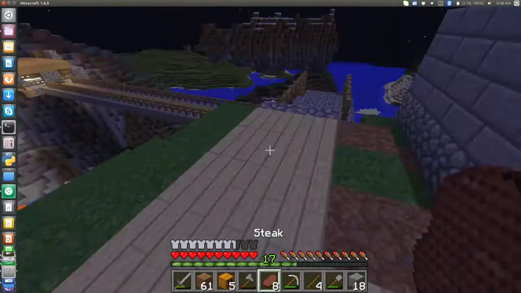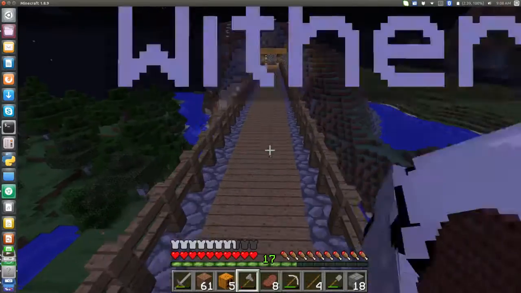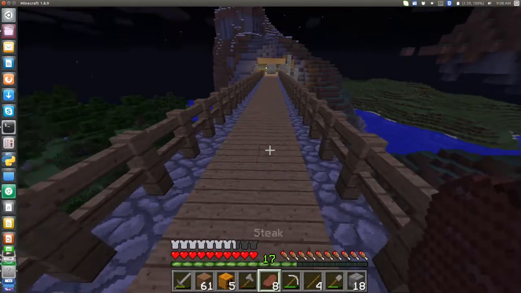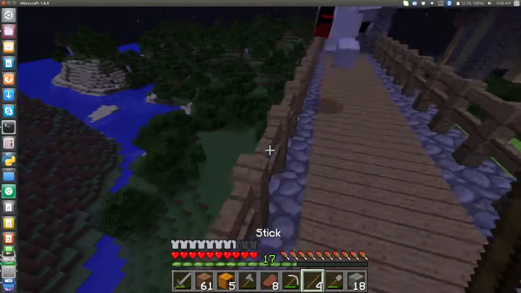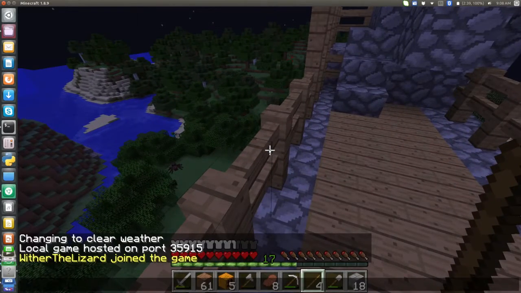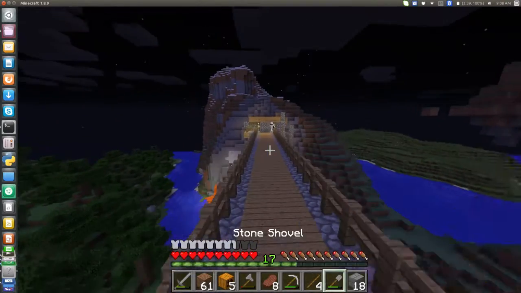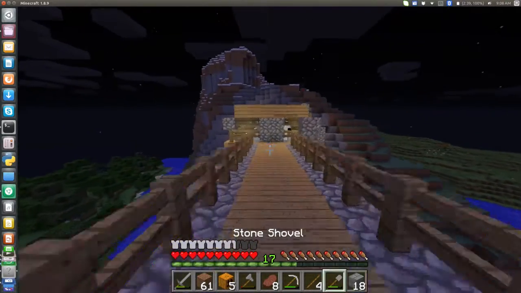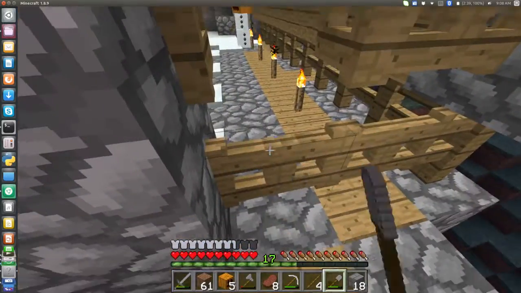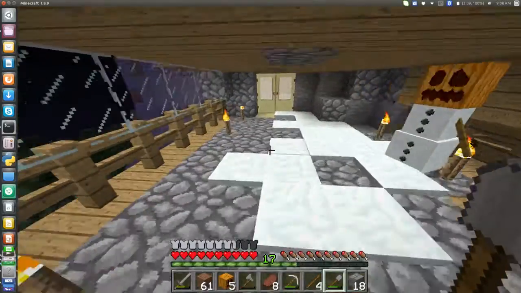I'm gonna head back home. Spiders! Three spiders right down there. Doesn't matter. Cave spider. Oh, wait, one of them is a cave spider. Can I see? Oh, real. Hey! Good snuggle. I have two string, that's it. Don't go down there. They're all gonna kill you. I know. There are too many. I don't have a really good iron sword yet.